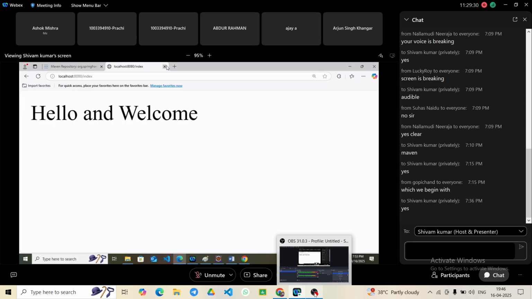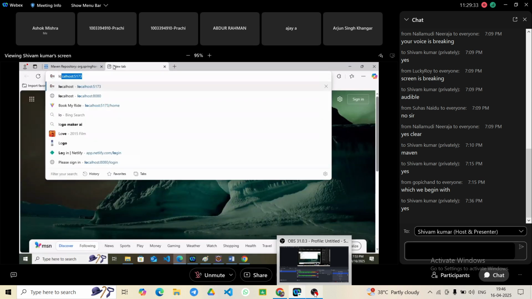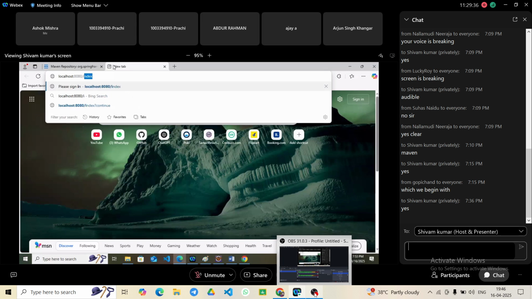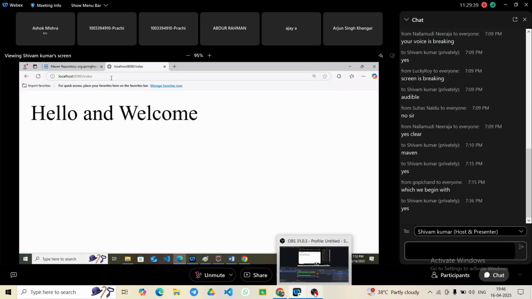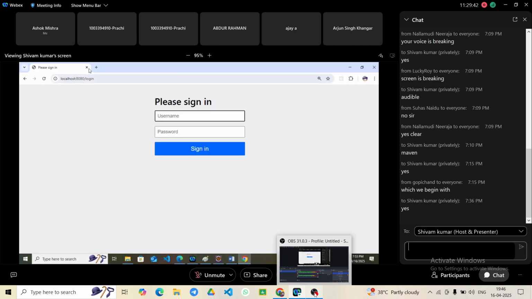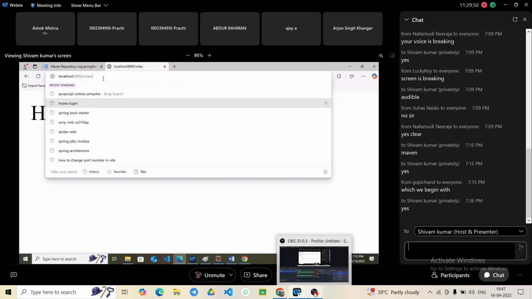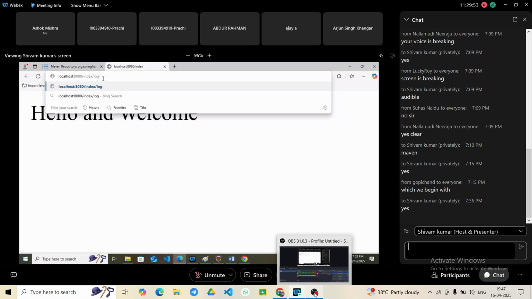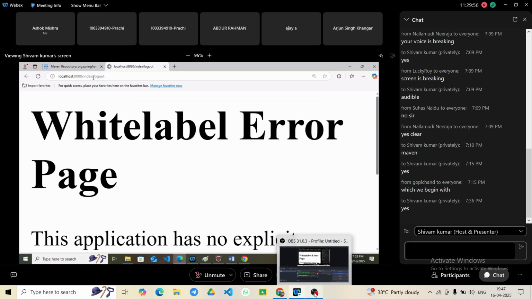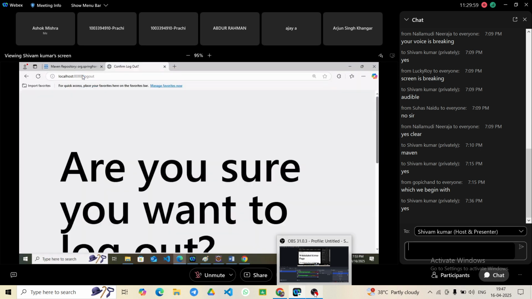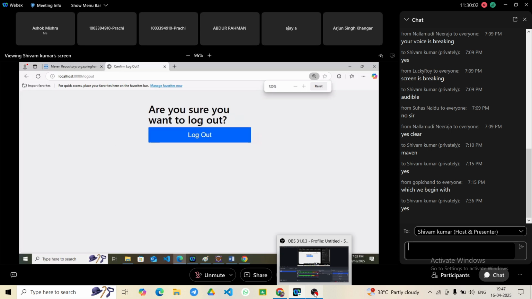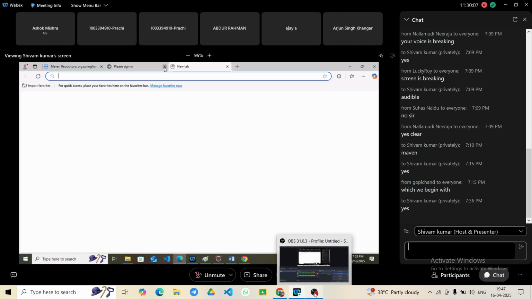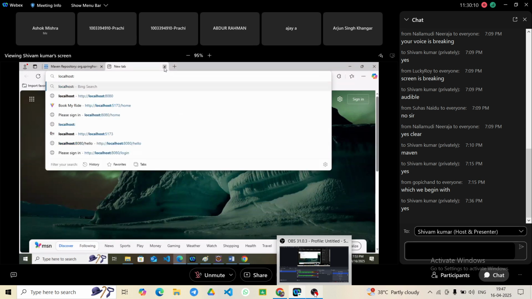In Microsoft Edge, it is already running. And I can cut the tab, open the tab again, and fetch the same thing again. Here it is opening. But in Chrome, it is asking me to put the username and password. By default, it will give you one logout page as well. The same localhost. Now it is asking, are you sure you want to log out? Yes, I want to log out. Now in Microsoft Edge also that page will not open.